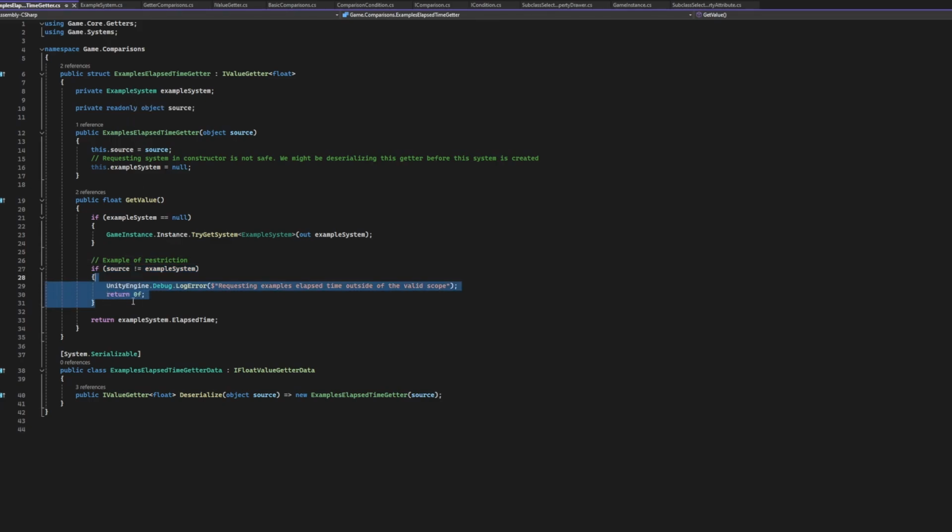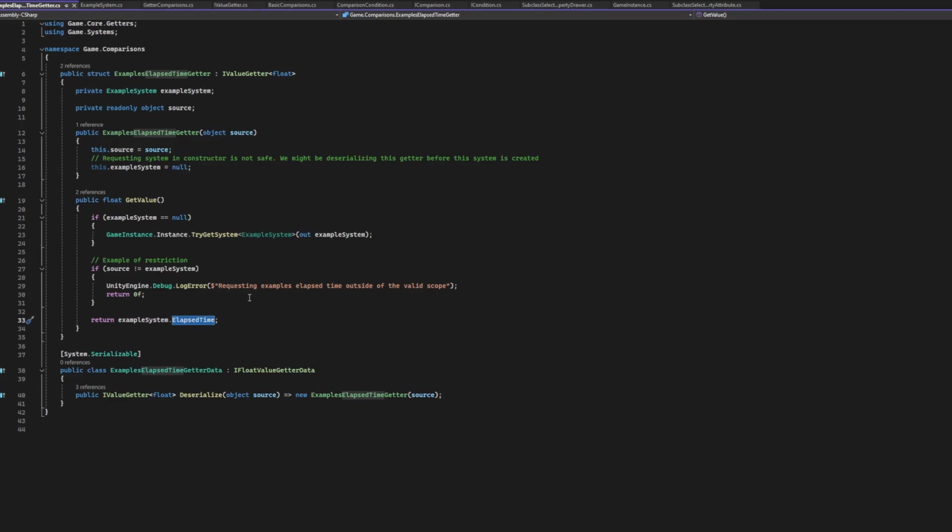And then I'm just also throwing an error. Why? Because I don't want this to happen. So I want to fix this. I don't want this in the build. And this is also very important. When you don't want something in your build, make sure to log it somewhere clear. This should not happen. And finally, I'm just returning the elapsed time.